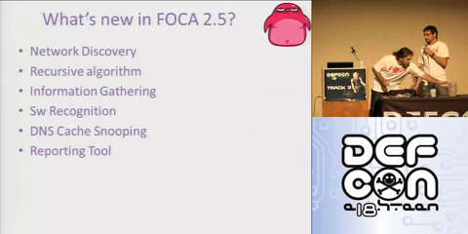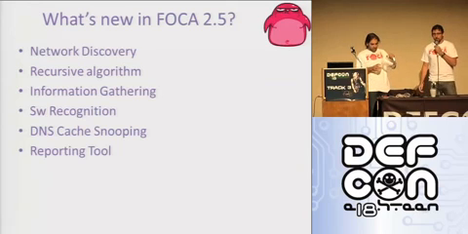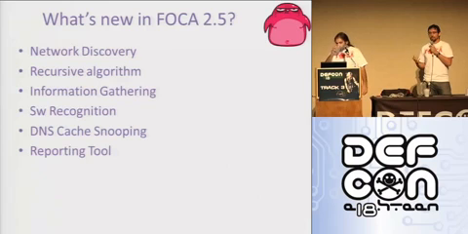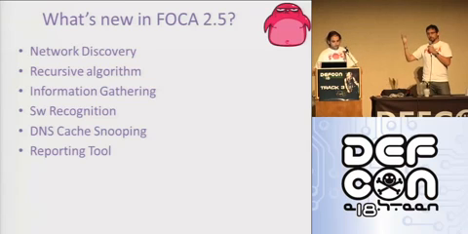The main characteristic of FOCA 2 is that when we were doing FOCA before, it was all about the documents. It was all about what was inside the documents and all that data. And then we realized that we were missing a really big thing that was right in front of us, which is the URL from where you're downloading the document. So just by looking at http://wherever, and the path, all that URL contains a lot of information that we're going to be examining. So that's the main thing of FOCA 2, and we're going to go over how, just from a URL, we could take this to the next level.